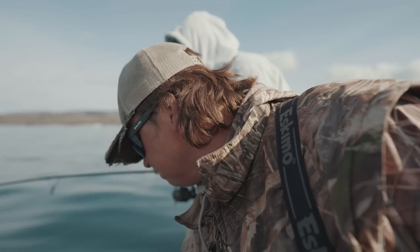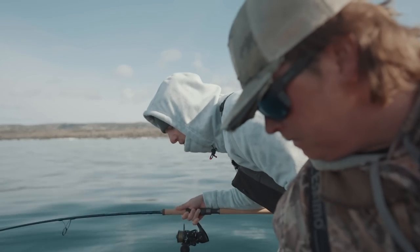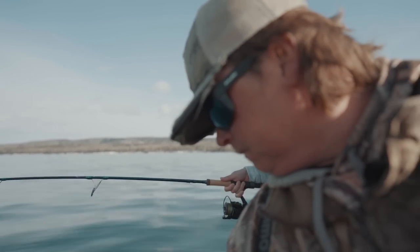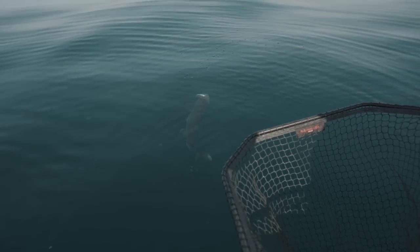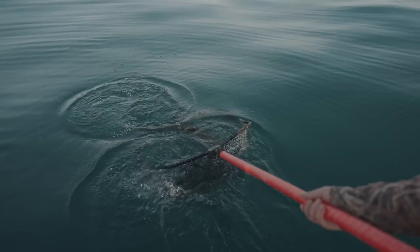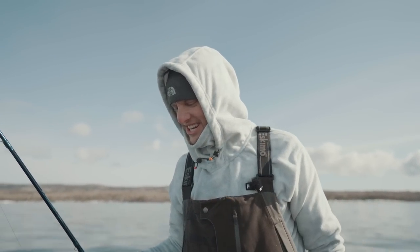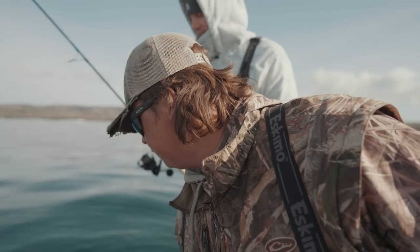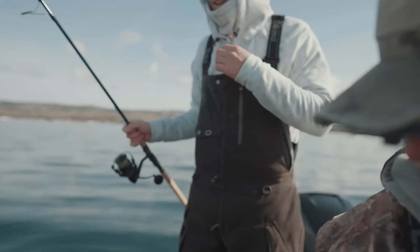Oh, here he comes. Nice fish, buddy. Gosh, does that look cool. Here it comes. Oh yeah, that's a stud. Wow. Yep, that's a big one, buddy. Good job. Man, is there some good fish out here today, huh? Yeah, that's been a blast. Great caliber. So many fish. Look at that one. That's gotta be the biggest one of the day so far. That might be.